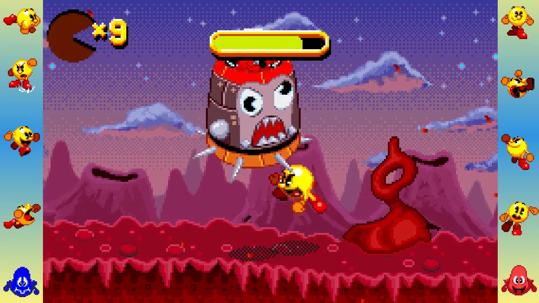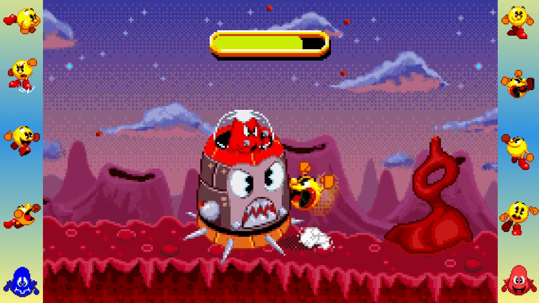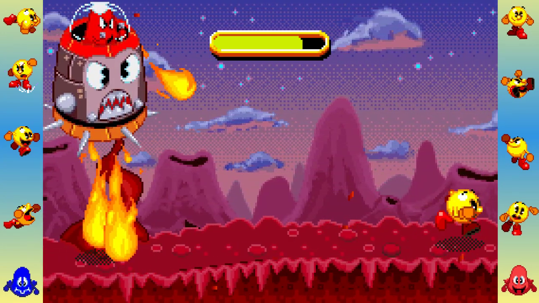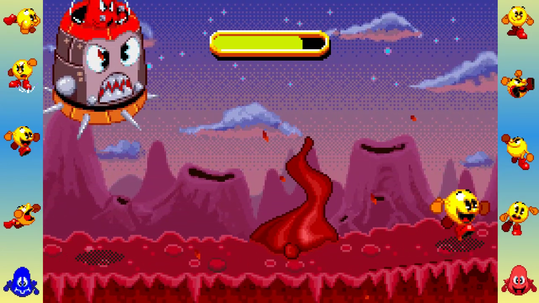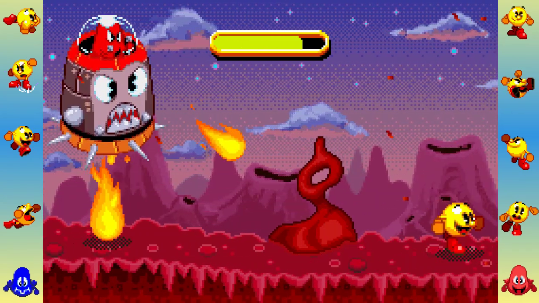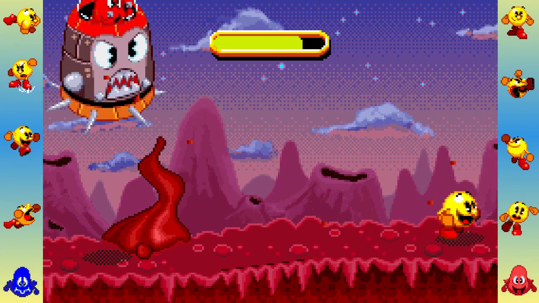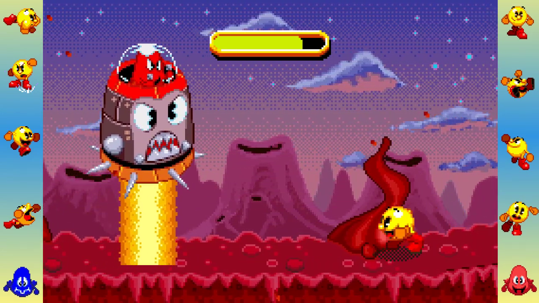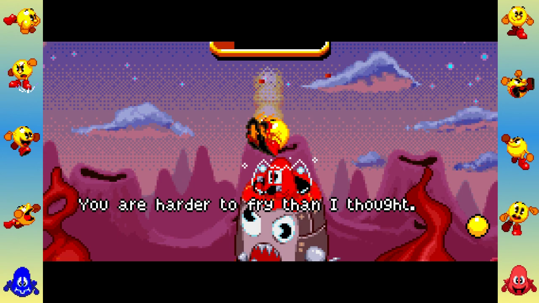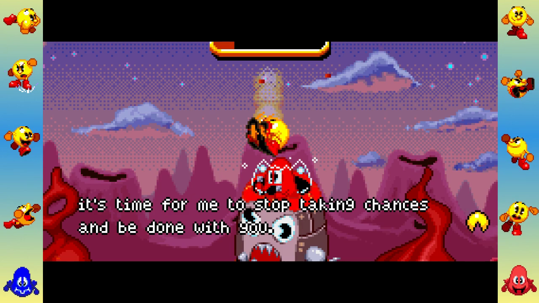Yeah, you just sit still. Let me up there. Come on. I'm getting all the worst glitches. I'm not getting glitches that are beneficial like earlier. I'm getting the ones that make the game frustrating. There we go. There we go. You are harder to fry than I thought. Now you've made me mad. I can see the others didn't stand a chance. Time for me to stop taking chances and be done with you.